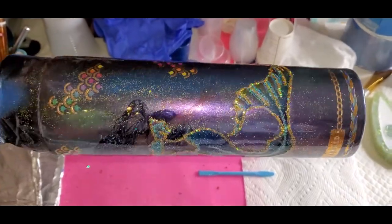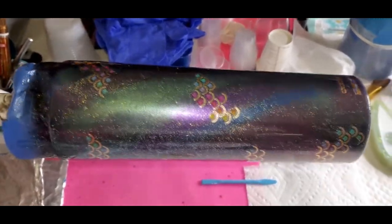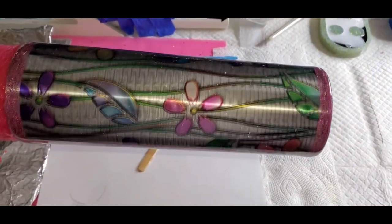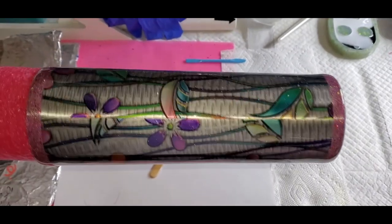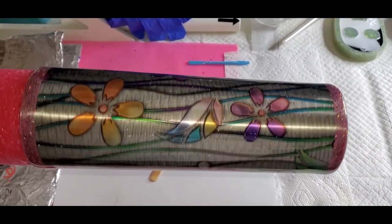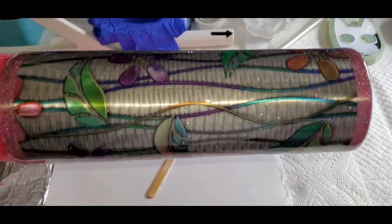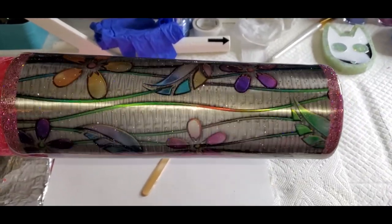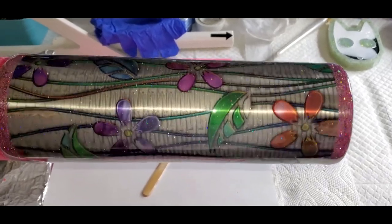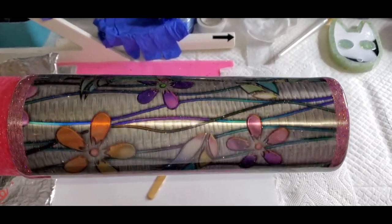And I will show her on an upcoming video sometime in the next couple weeks. I also have my third coat of epoxy on this one. This is the one that I did a full vinyl wrap on. I have a video of this if you want to go check it out. I will link it at the end screen here. But that one will have its final coat of epoxy, and then she will be ready to go to a new owner.